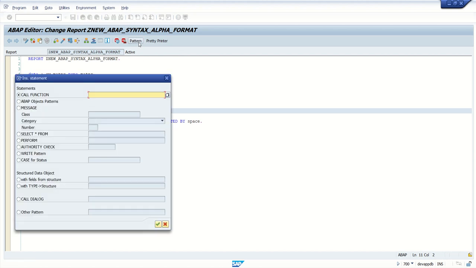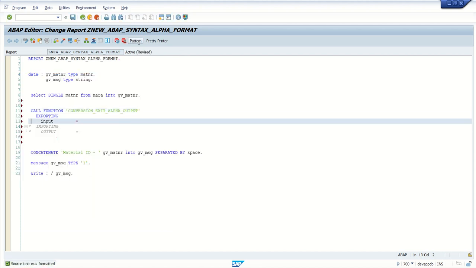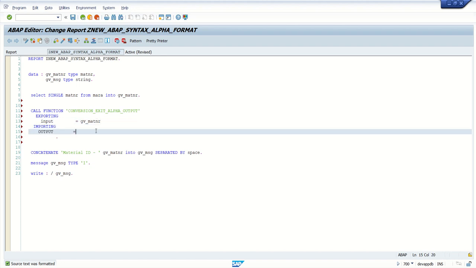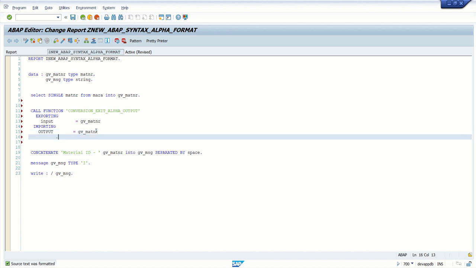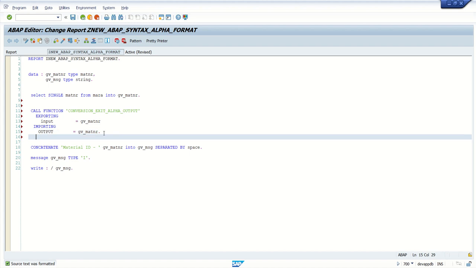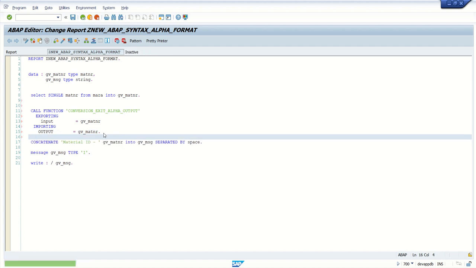I will write here CONVERSION_EXIT_ALPHA_OUTPUT, and here I will pass gv_matnr. In the output I am going to use the same variable. So I am using CONVERSION_EXIT_ALPHA_OUTPUT here. This time the system should remove the leading zeros.